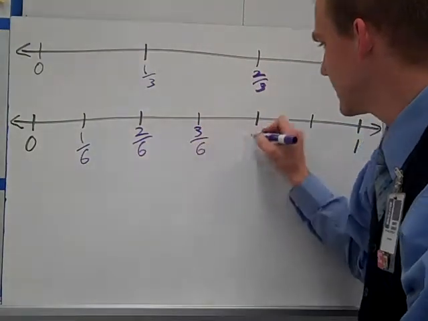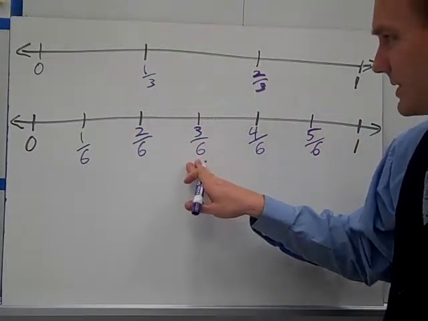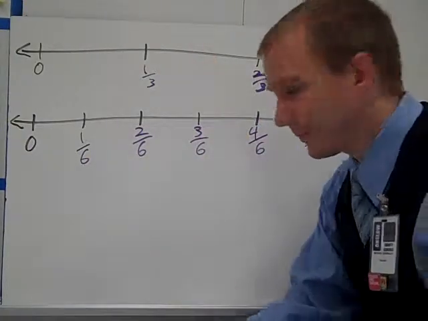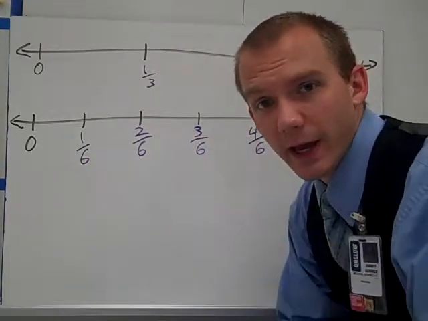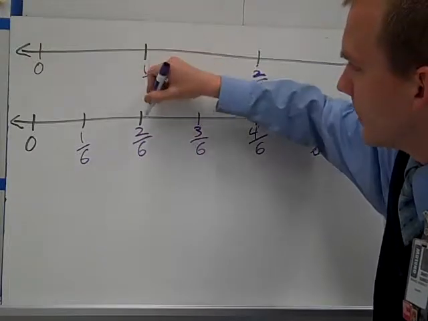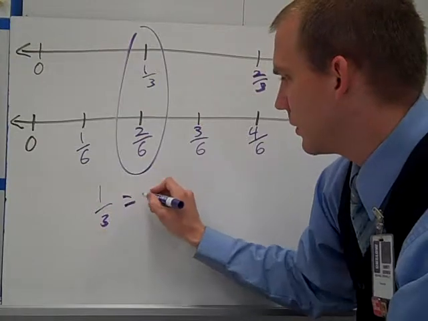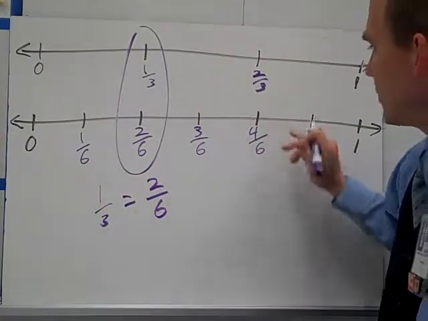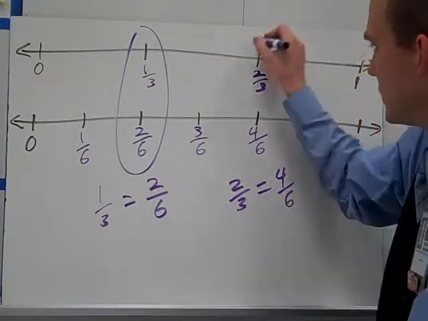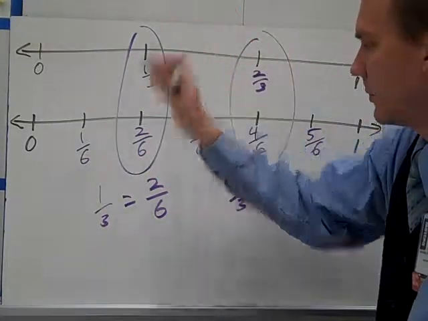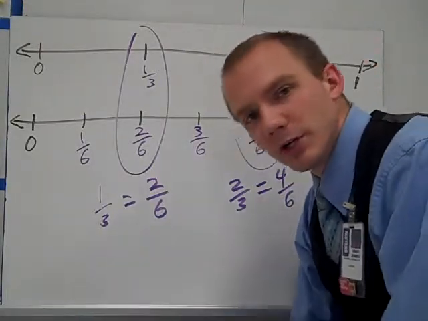2/6, 3/6, 4/6, 5/6. You can see our 1/2, 3/6. Notice how it doesn't line up with the thirds at all? Because its equivalent fractions are 4/8, 2/4, and 1/2. However, you do notice that 1/3 and 2/6 are equal. And 2/3 and 4/6. These two are equal. They line right up with each other. So here's some more equivalent fractions. At this point, I've shown you every equivalent fraction in 3rd grade.